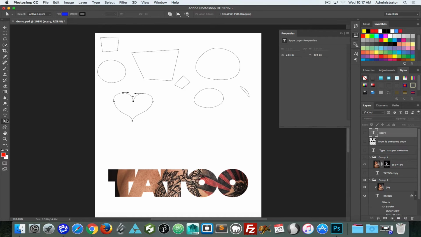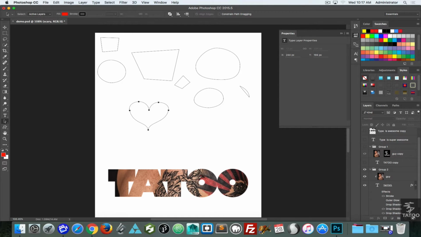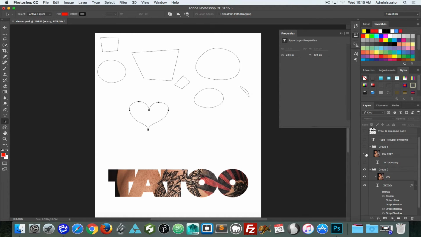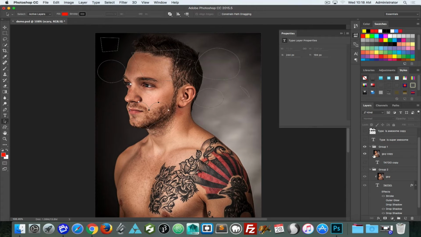Oh, I want the black arrow. If I have this path, the real advantage of working with this path is not that, oh look, I was able to draw this, but we can now start to do other things with it. So let me just get rid of this mask that I had there. I'll turn off group 2. So there is that guy, here is my shape.